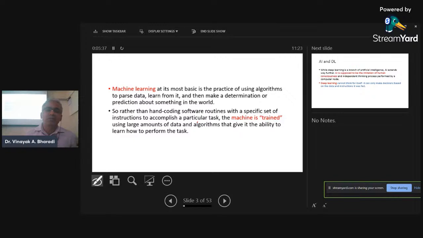So that's why, rather than hand coding software routines, a specific set of instructions to complete a task. Like here I have teachers teaching data structures, and for that you have top-down programming where you define what is an array, then read that array, or variables.